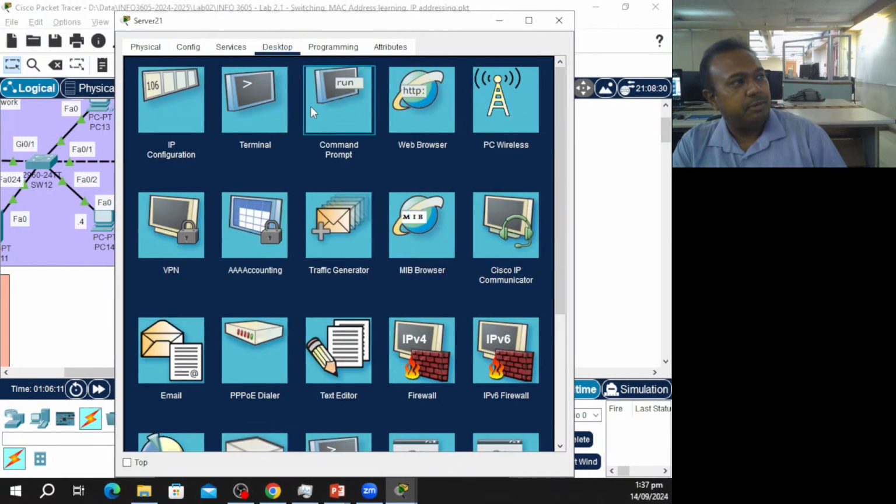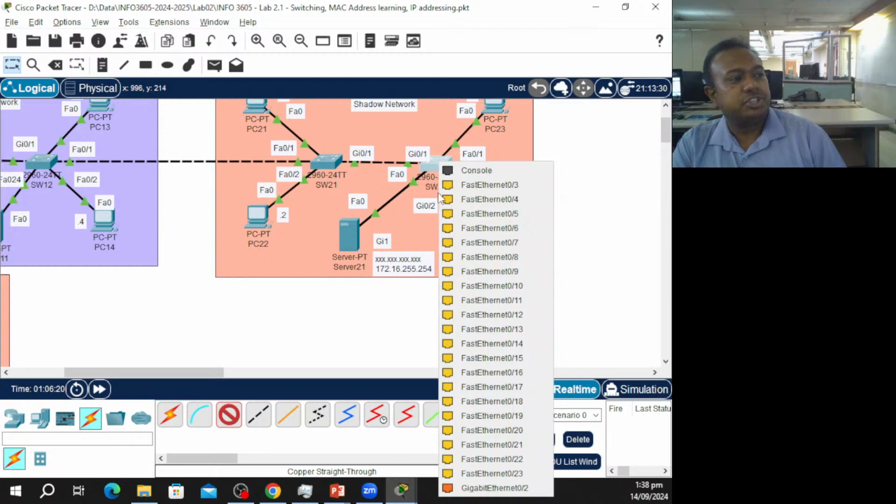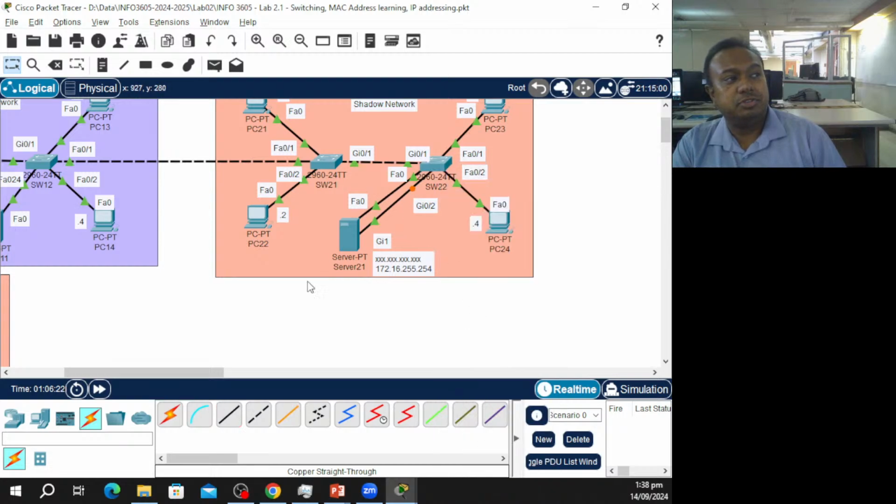Desktop, I'm going to go to command line, so let's come here. Well, I forgot to configure the second link, so I'm going to take a cable, connect to the server, Gigabit Ethernet 1, and then connect to the switch. I'm going to put Gigabit Ethernet 02. So look at that, this server is going to have two net connections to that switch. Let's wait till it's orange to go. Let's give it a few seconds.